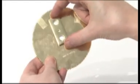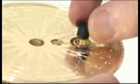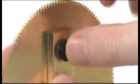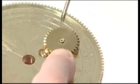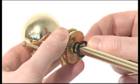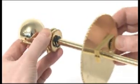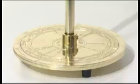Fix the moon gear arm to the underside of the large engraved gear using a flathead PM3 screw, ensuring the two holes line up. Assemble the moon gear set by clipping the outsized gear axles together from either side of the engraved gear — the larger gear axle goes on top. Locate the 31-tooth gear over the top gear axle and the 23-tooth gear over the bottom. Fix the 31-tooth gear with a 6mm M2.3S screw and the 23-tooth gear with a longer 8mm M2.3S screw. Slide another plastic washer onto the central column, then slide the assembled moon gear set and engraved gear up the shaft and fix with an M3G grub screw. Refix the central column to the column support and tighten the large grub screw.